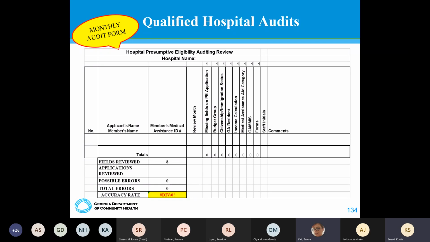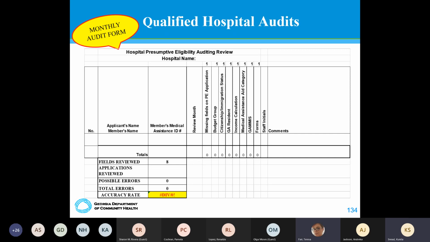Kanita, we have Olga's question in the chat. Okay, I did ask to clarify. So she wants to know whether the 634H denial notice of action should be completed before or after the denial in Gammas. It doesn't matter, because you're going to deny or approve a person before you put them into Gammas.